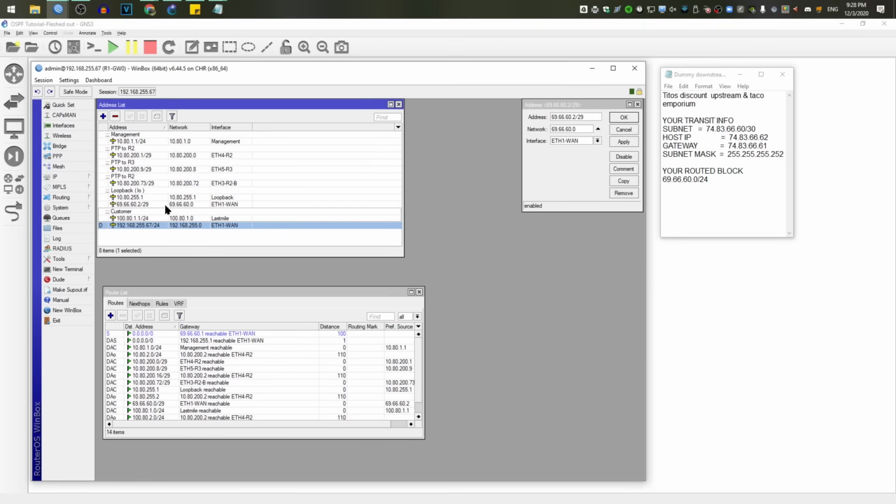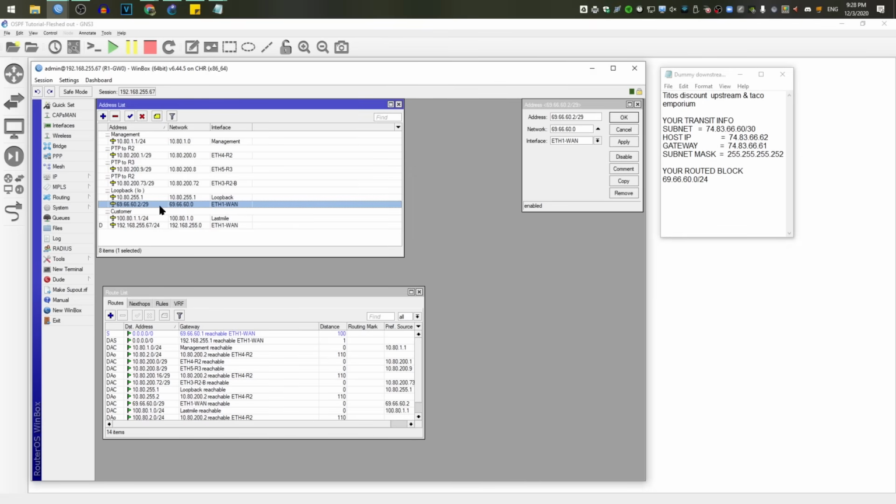That doesn't really do you much good because this is now anchored to your public interface. And if it's anchored to your public interface, that means all the other IPs are also anchored to your public interface, which becomes a real pain because the only way to get those IPs pointed at a customer's router is to do one-to-one NAT. Or you could put them on a bridge and then create VLANs into that bridge. All of them are painful methods. You don't want to do that.